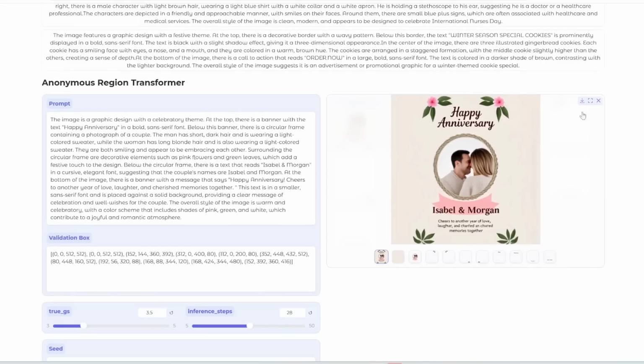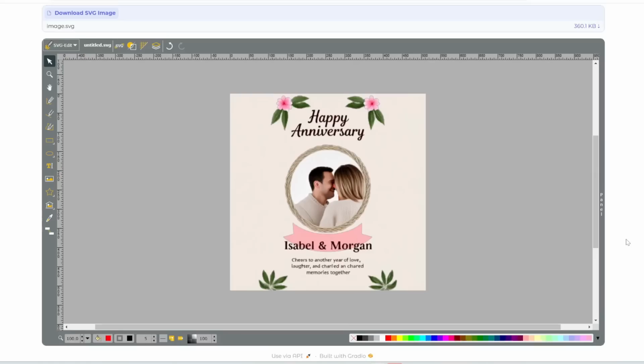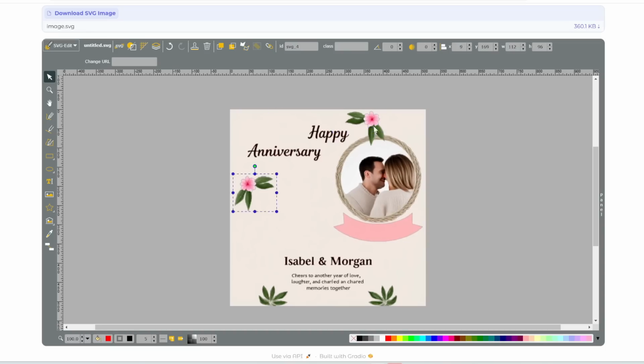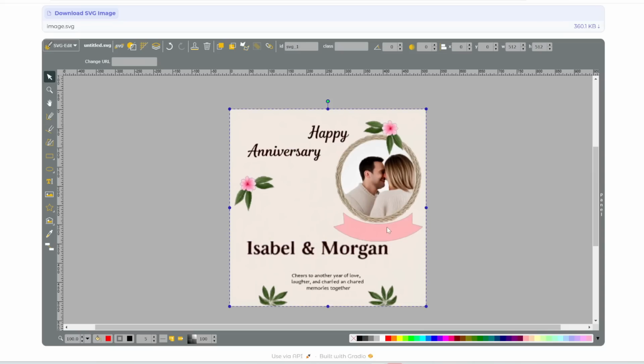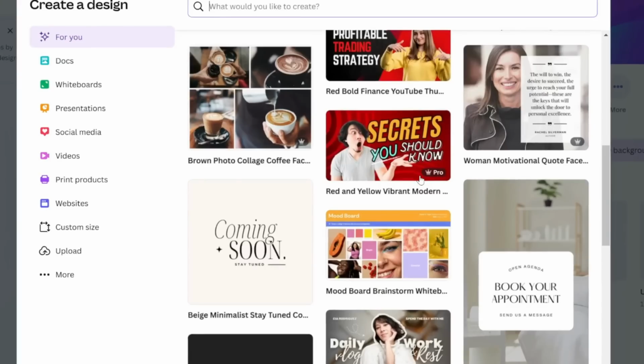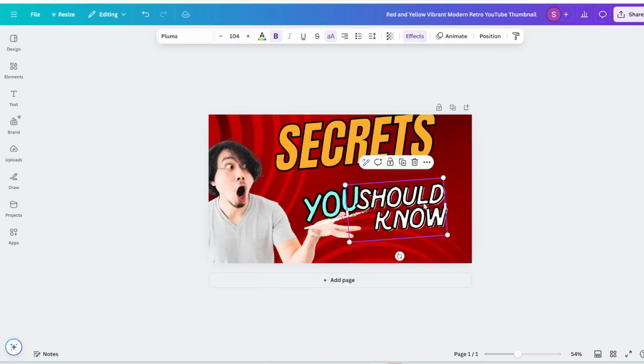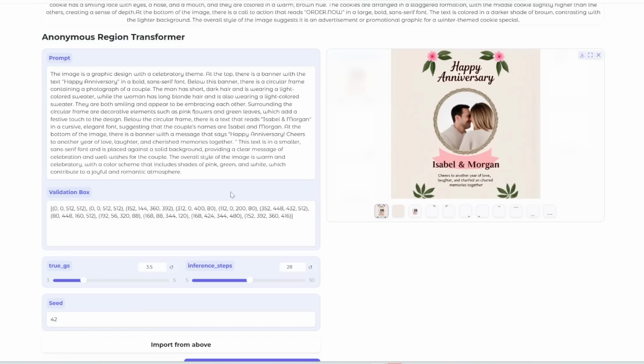The nice thing is you can download all of these separately and then plug them into a photo editor to edit everything further. So for example, you can drag all this text around, you can drag the image around, everything is directly editable. You can resize this text if you want. So this tool is super useful. I think this might eventually replace Canva. Instead of manually creating these designs and then dragging and dropping everything, changing the fonts, etc., you can just prompt an AI to do everything for you.